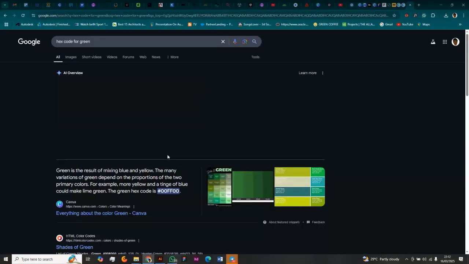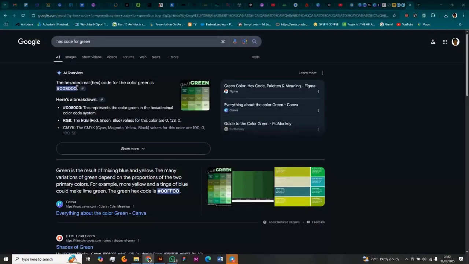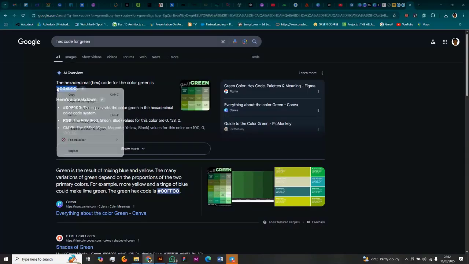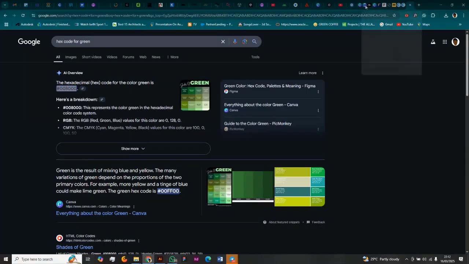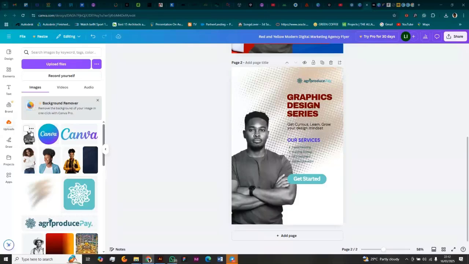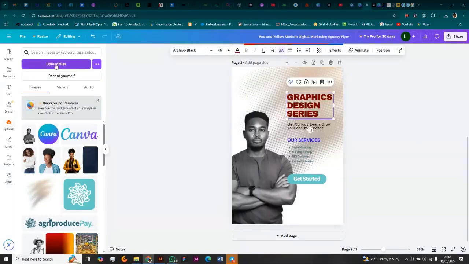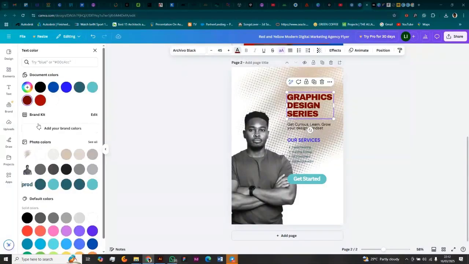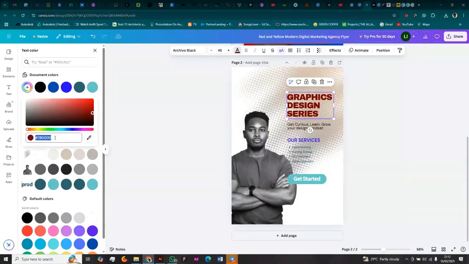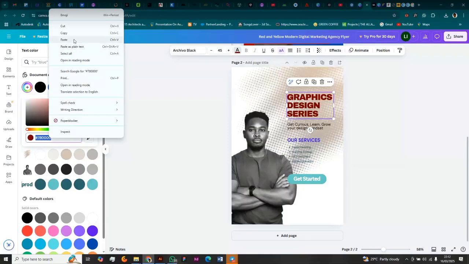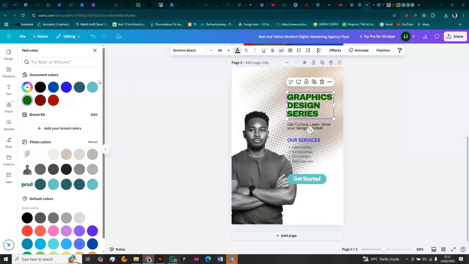Can you see that? The major color is this. I go ahead to select this one on these platforms on Google, I click on copy, and go back to my Canva, and I select the text that I want to apply it on and go to text color, and I can also change it to that same color. The same works for every platform. But instead of you going to Google and searching for the link and then trying to apply that, you don't really have to do that.